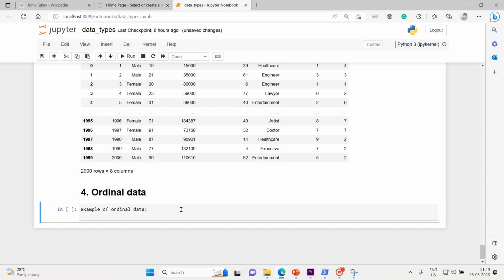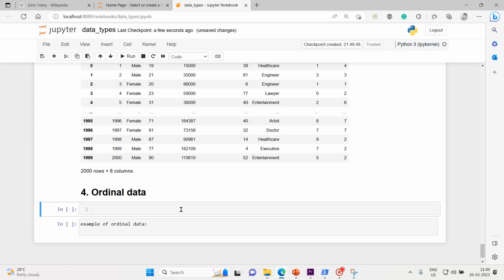An organization asks employees to rate how happy they are with their manager and peers according to a certain scale. The scale of happiness.